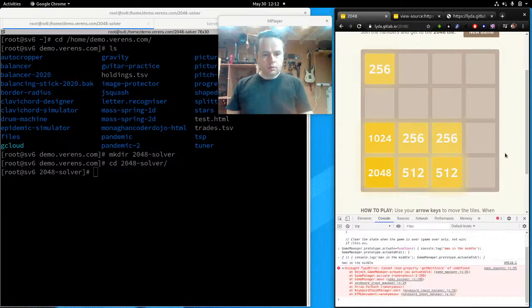If I press a button, I broke it. That wasn't meant to happen. Why didn't that happen? Oh, right. That didn't work because of how object-oriented stuff works. It's trying to keep memories of things. So you don't actually call game.prototype.actuate.old, because then you're calling the prototype of something. You want to call the actual method. It's kind of technical, but if I just do this.actuate.old instead, then maybe it'll work.